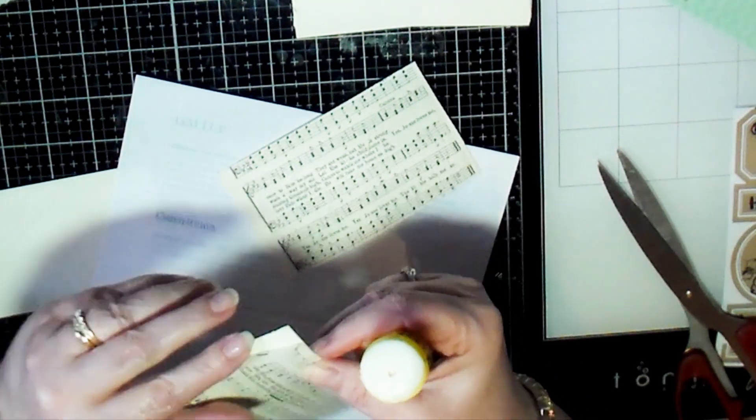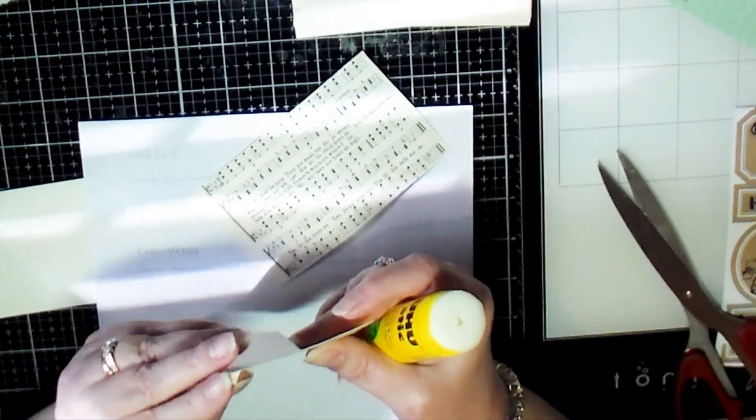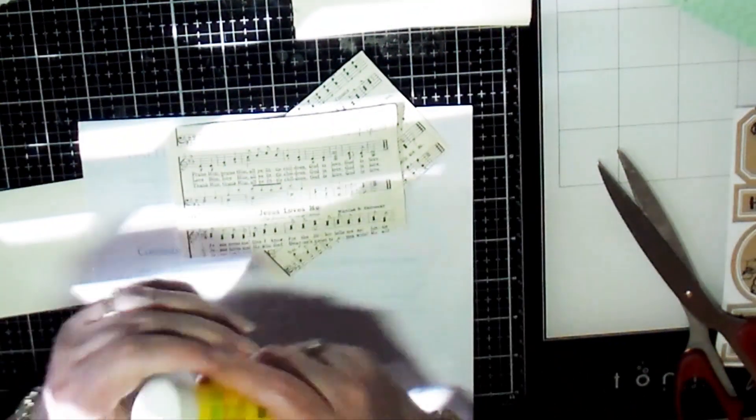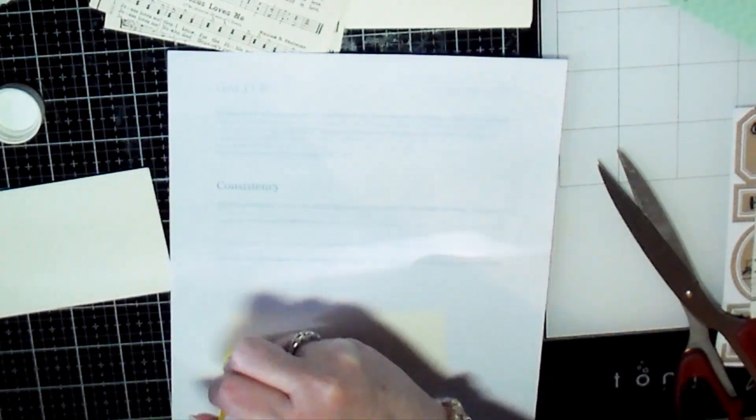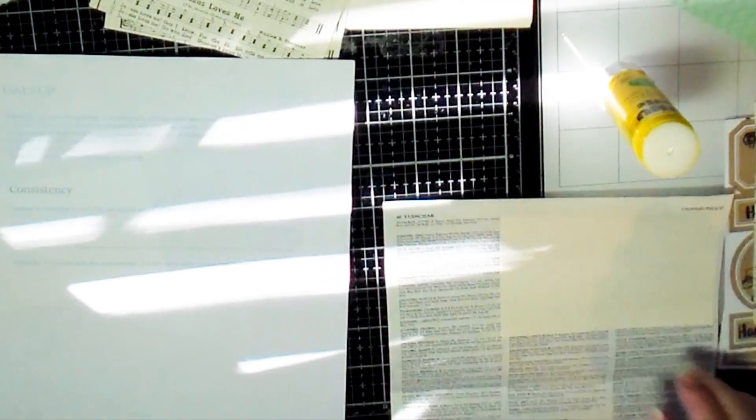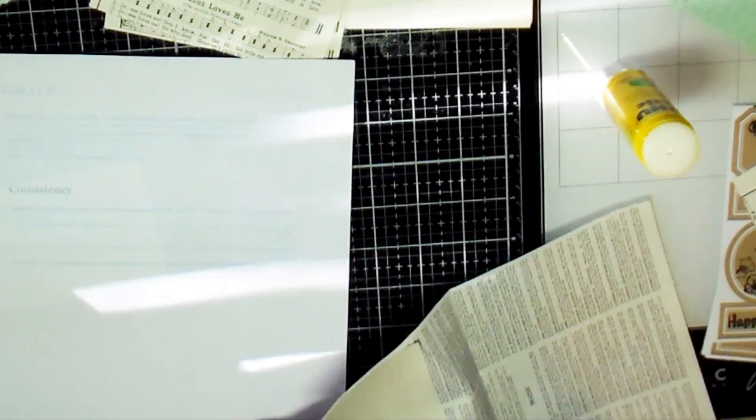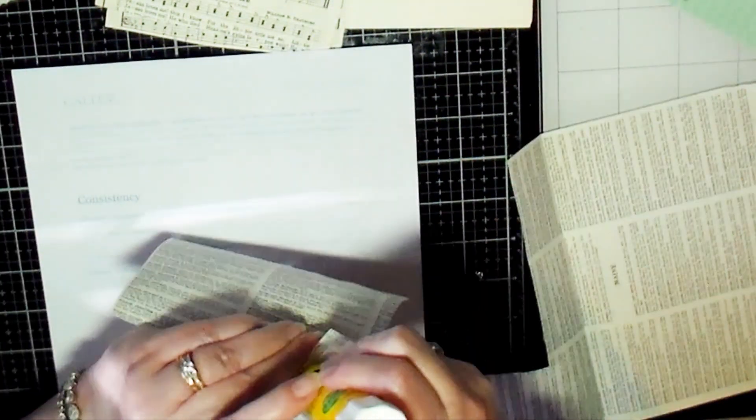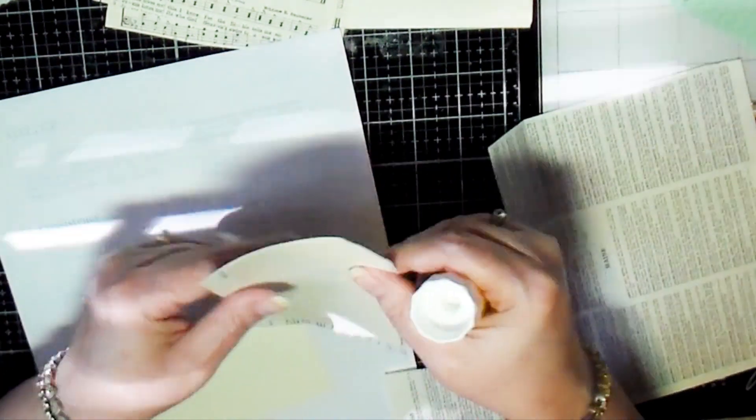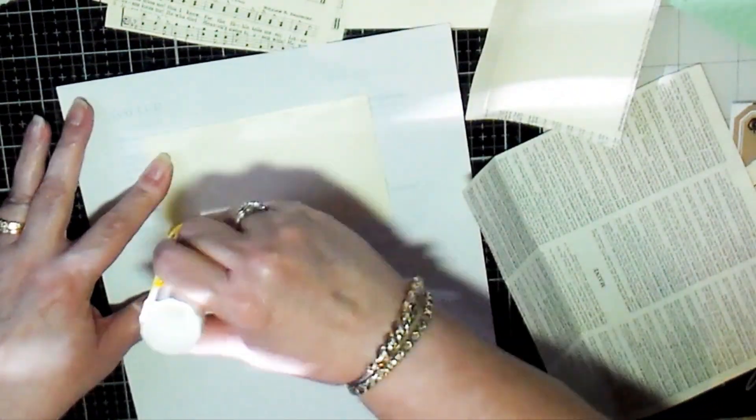I've been really having a lot of fun with creating the journal and then creating elements to decorate the journal with. I have additional videos that are coming up in this series for elements for this journal, and then a final one putting it all together. So if you're interested in making a junk journal or if you've been following along and making one with me, I really appreciate it. If you want to see the other videos coming up, you can hit the subscribe button and the notification bell to be notified whenever I post those videos. You can go back if you haven't watched the previous videos to see how I've created the journal and made the other elements that I've made for this junk journal so far.